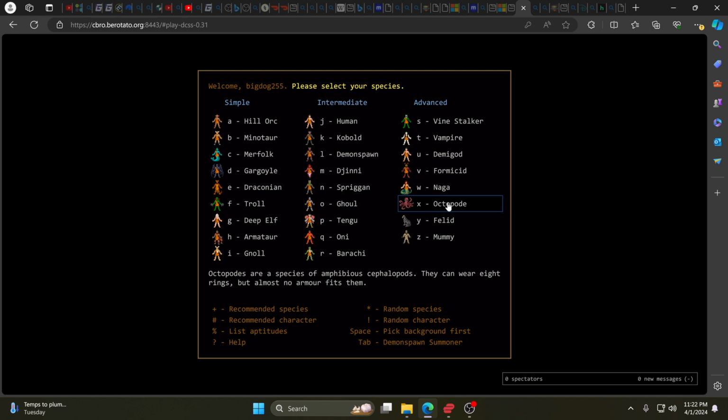Octopode. Octopodes would be fun if you could actually do anything with them. Octopodes are a species of amphibious cephalopods. They can wear 8 rings, but almost no armor fits them. So they can wear no armor. I think they can wear a hat and a cloak, but they can't wear gloves. I don't think they can wear feet, and obviously they can't wear regular armor. They definitely can't wear feet because they're all octopusy. They can wear an amulet, and they can of course wear 8 rings. So 8 rings would be huge if you could actually live long enough to get 8 rings. I've never been able to. So good luck with that.